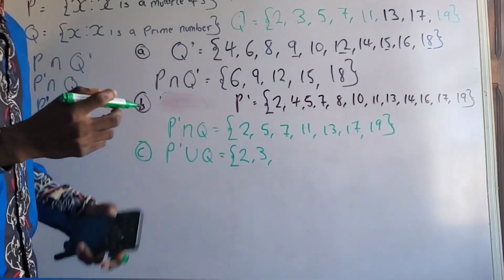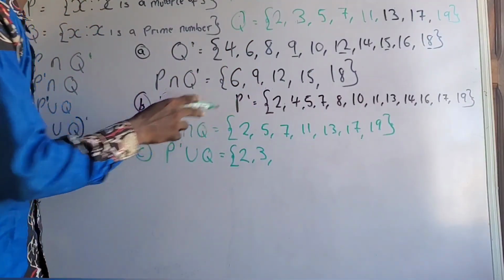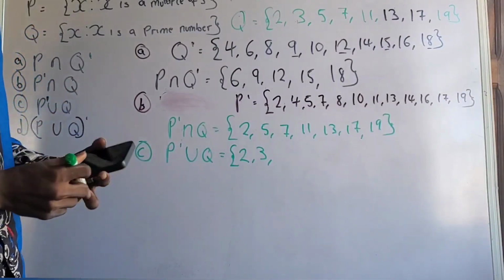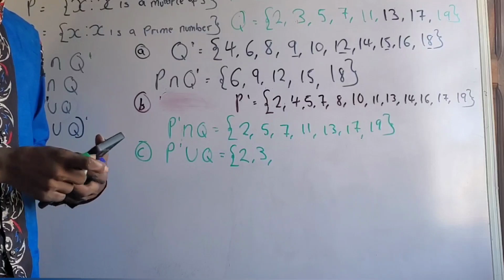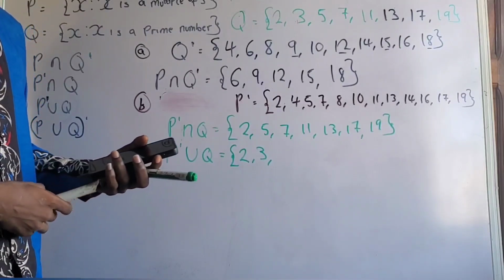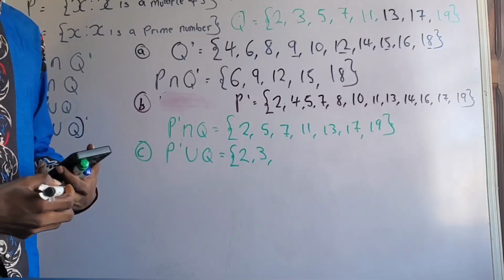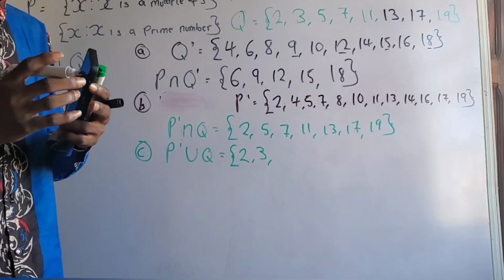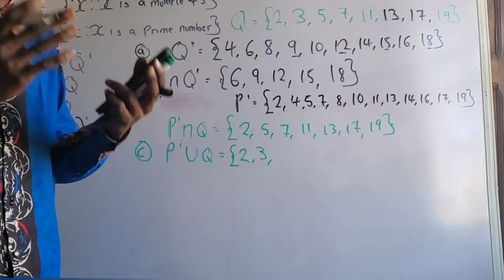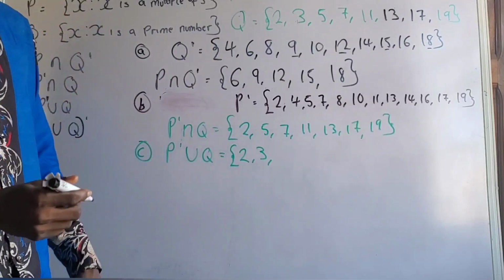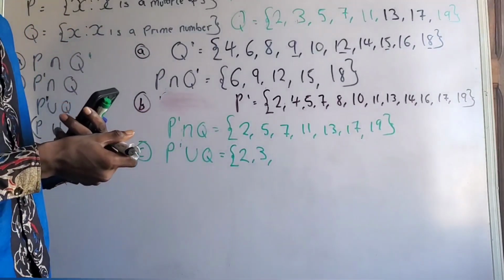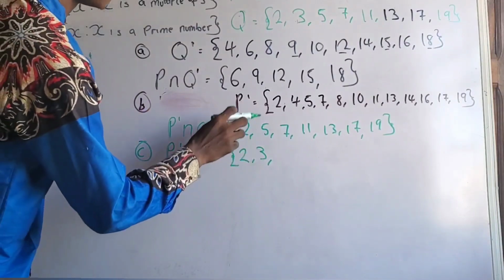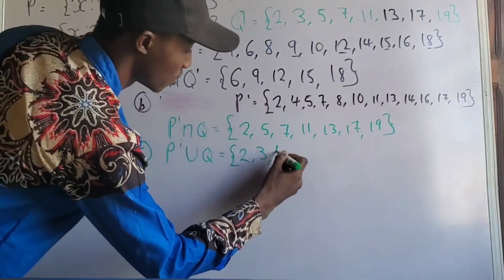Don't forget, listing out all the elements in both sets without repetition is what we call the union of a set. Are you getting it? Writing out the elements in both sets without repetition is what we call the union of a set. So whether the elements are common or not, we're going to list out all the elements, and if we have a number that is present in both sets, we are going to take one. Do you understand? Okay, that is what we call the union of a set. Okay, so we have 3. After 3, we have 4 here, so let's include 4.